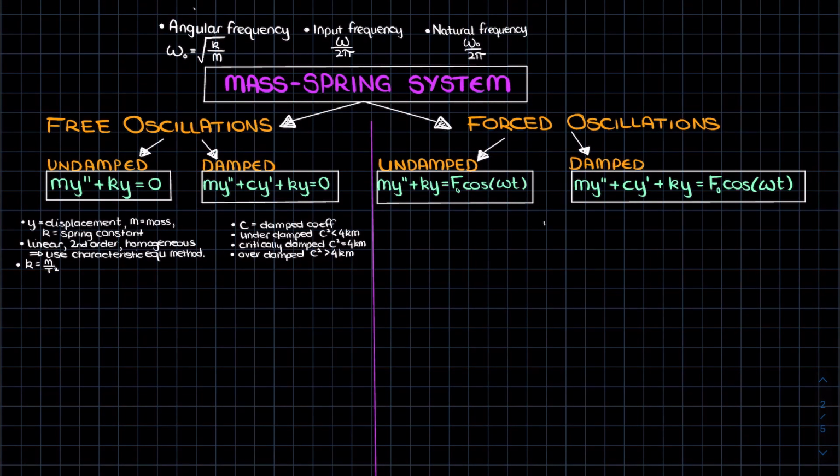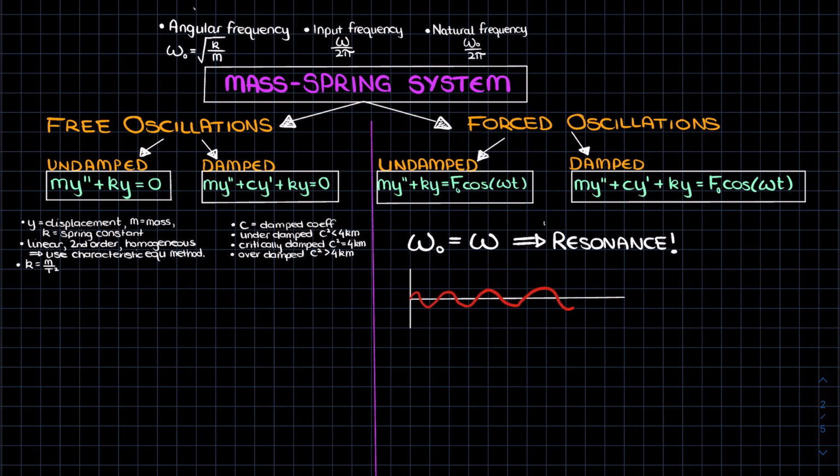Now we have the forced undamped case. Now this one's interesting because it's the only one that potentially comes with resonance. Think glass breaking from sound waves or bridges collapsing, all because the angular frequency equaled our lambda term inside the cosine function. When the angular frequency matches the intervals of our forcing function, the waves build each time just like someone being pushed at the perfect time on a swing. The person will swing higher and higher each time. So we'll end up with a function that gets bigger and bigger over time until eventually something breaks.